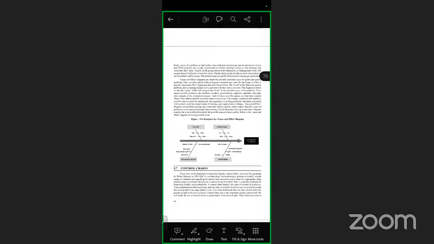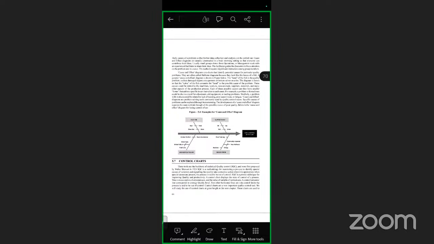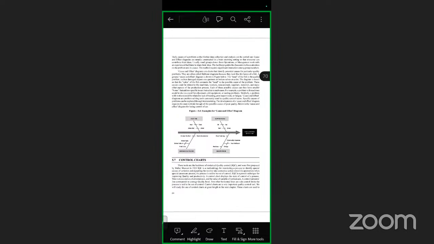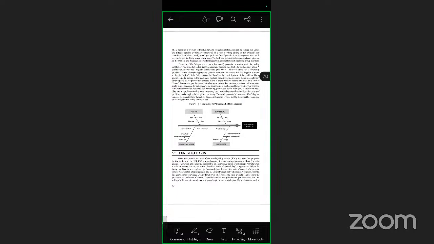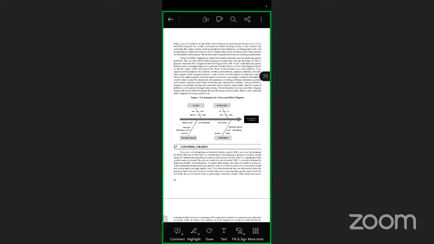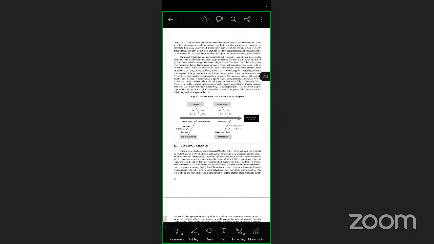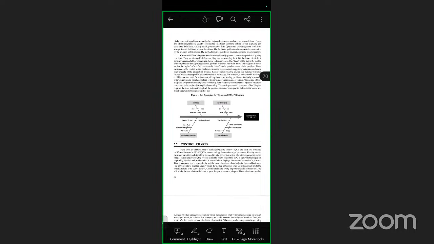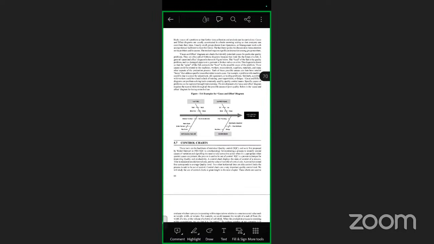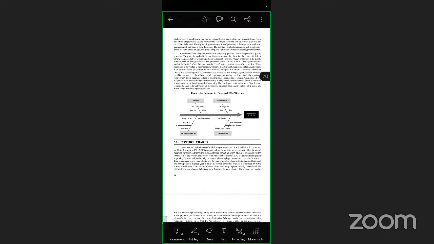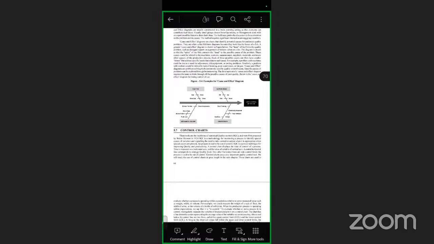Similarly, these diagrams are problem solving tools. Commonly we can easily identify where the exact problem is happening. So, fishbone diagram. Cause and effect diagrams are problem solving tools commonly used by quality control teams. Specific causes of problems can be explored through brainstorming. So brainstorming sessions are also there. In brainstorming, the development of a cause and effect diagram requires the team to think of all possible causes of poor quality.